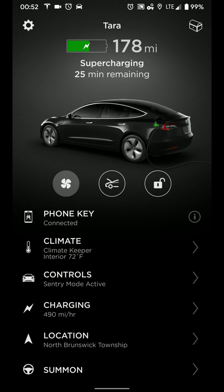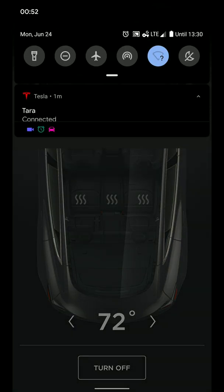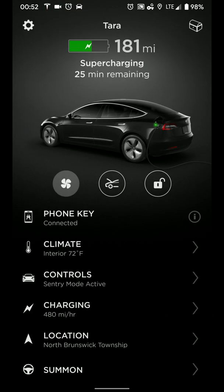These buttons below the picture of the car are to control the air, turn it on and off. I just turned it off. I'm going to turn it back on. That also appears to be the Climate Keeper thing. No, not sure then. I'm going to look into that a little later.